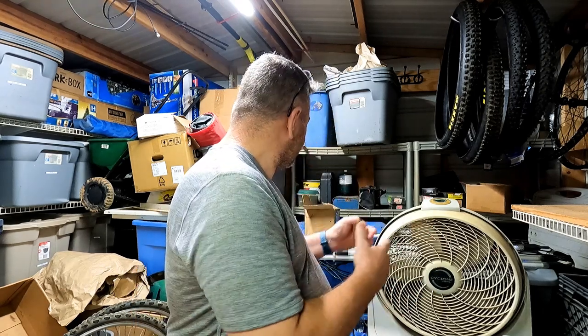The true test will be tomorrow when it gets really hot — I'll see how well this air conditioner can keep the shed cool. I might have to invest in some insulation for the roof. This thing does have a lot of natural shade on it, so it might not be so bad. So yeah, this is step one — I got this thing cleaned out, and now I got the AC installed. Now I can start moving some stuff out of here and try to figure some stuff out. The problem I have in the main garage is when I was working on the Clod Buster, I'm standing at the workbench, the Camaro's behind me, I don't have a lot of room to move.